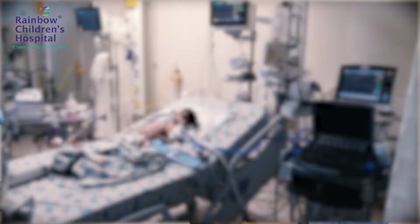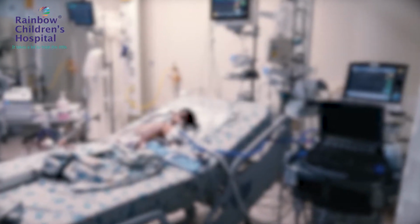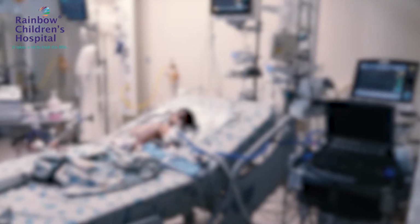Now in 95% of children who have very bad pneumonia, when you put on ventilator support, it works quite well. It decreases their effort to breathe, and then slowly the lung would recover. But unfortunately for Saujanya, she developed a complication of pneumonia, what we call ARDS. What happens in ARDS is a kind of reaction within the lungs where the injury becomes quite significant. And even when it's ARDS, for the majority of children, we do manage them well with different kinds of ventilator support.